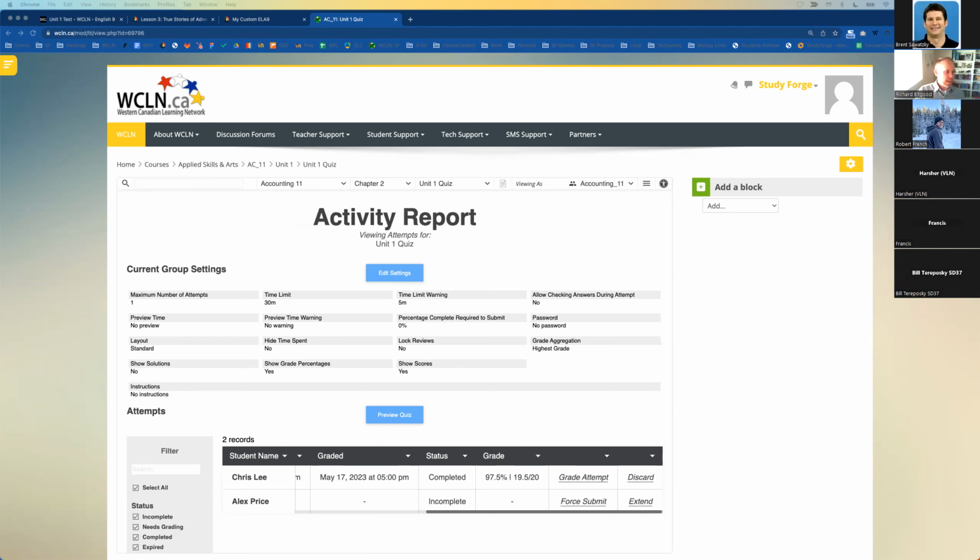No, that's one of the questions I was going to circle back to. The WCLN courses don't have any licenses attached to them because it's a different model. If you've had StudyForge courses before, it's a per course per license model that we've sold it on so far. We're potentially looking at expanding that to a different style where you don't have to manage licenses, but for now, the WCLN courses all essentially have zero cost. Students can access them and go, with no license management whatsoever from the admin side. So that whole aspect of the StudyForge system is not necessary for accessing on the WCLN side of StudyForge.